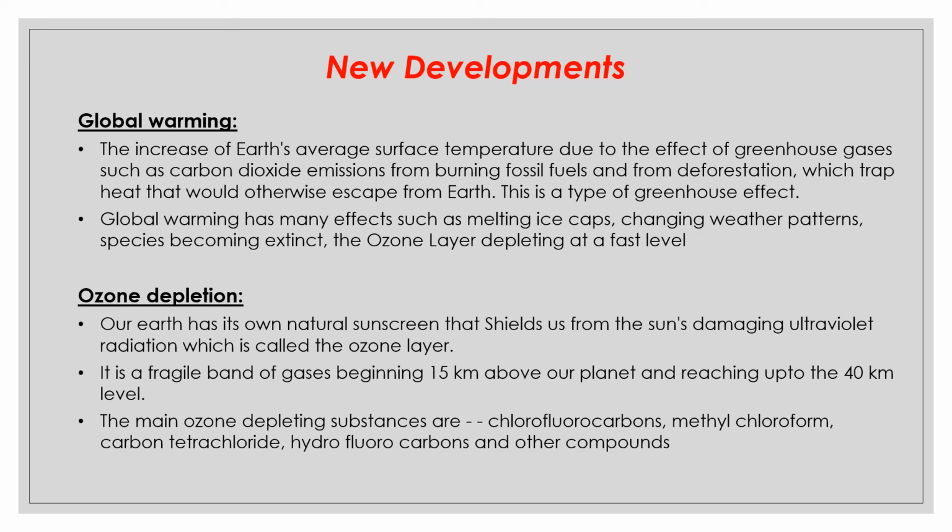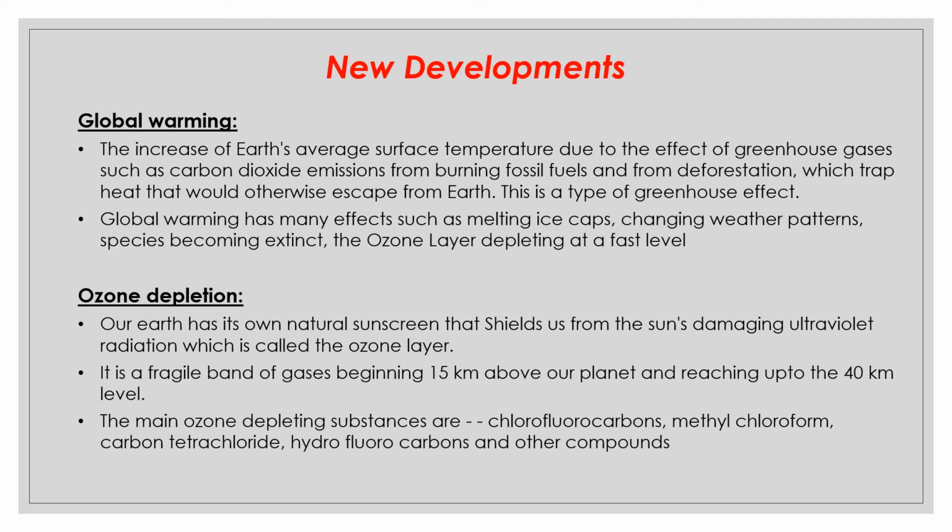And global warming has many effects such as melting ice caps. Antarctica and several other ice deposits are melting. Changing weather patterns: we are getting rain during summer, we are feeling cold during summer, and we feel very hot during winter seasons. Species are becoming extinct because of the temperature, especially bird species.